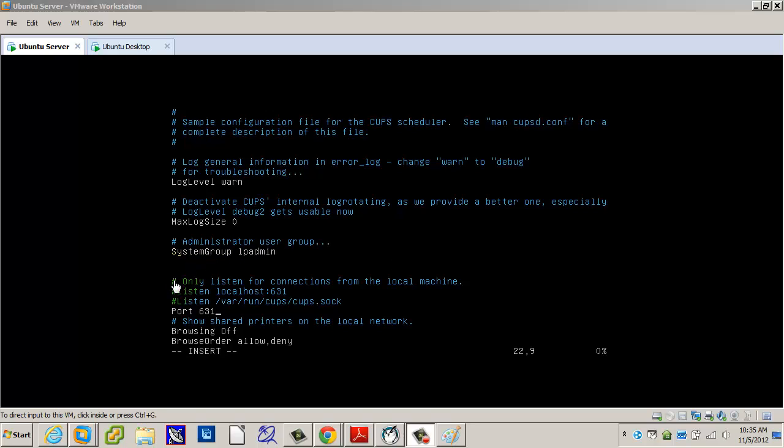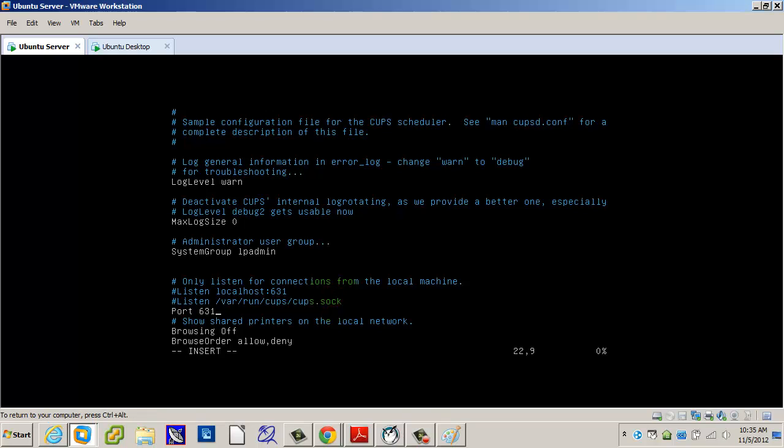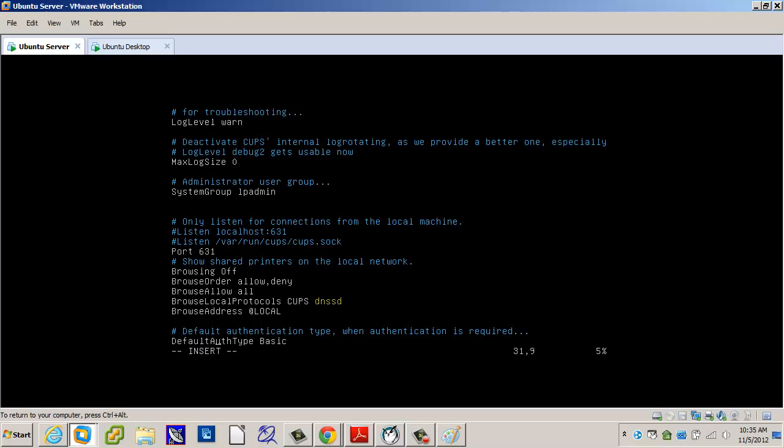So again, down here it says only listen for connections from the local machine. It's like the third or fourth section down of white letter areas. When I rem out the first two lines, just by putting a pound sign in front of it, the line will turn blue, knowing that's remarked out, and it won't be run or watched while it's activating. Yeah, line 22 is where I'm at right now. Rem out 20 and 21, port 631. Now there are a couple more lines that I need to change on here as well. And they go down to here.